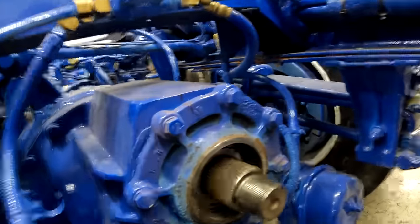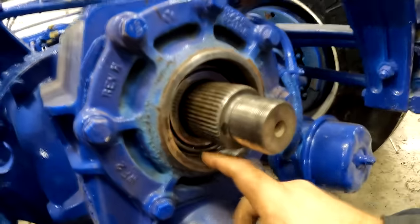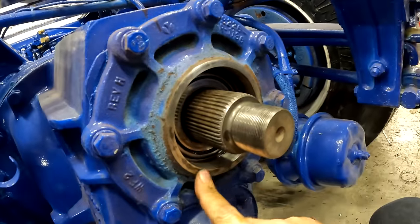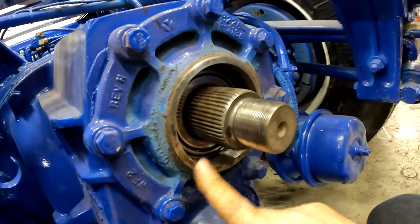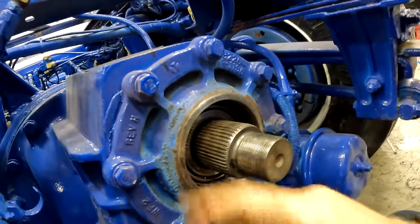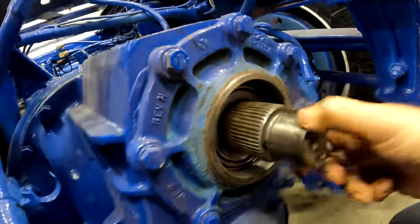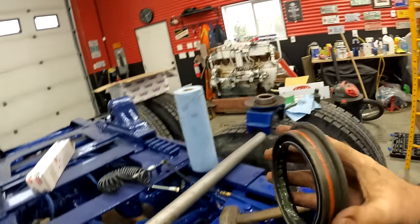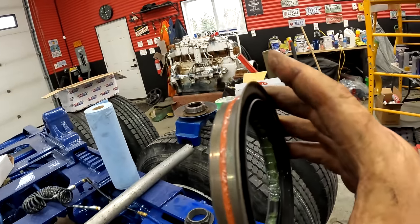Okay, I've got it cleaned up. Cleaned up this race in here. Cleaned up the outside edge just to make sure it's clean. Threads look good. And here is the new seal. You can see it's got the brown ring of sealant.